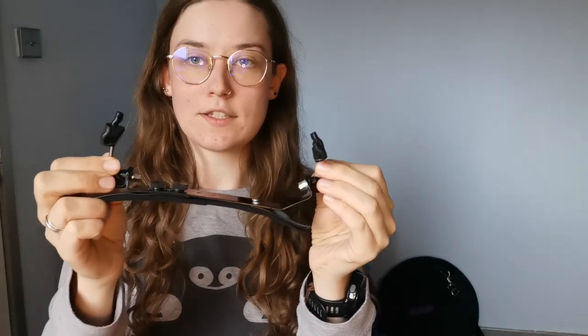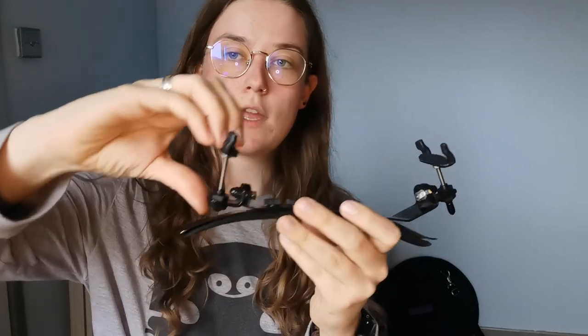Your shoulder rest, if it's the first time you're using it or if it's been tucked away into a case, may need the legs to be folded up. Mine are already upright — unfortunately they don't actually fold flat, but some are often stored folded. Start by just popping your thumb here and you'll be able to open the legs up so they're both upright. Just leave all the settings as they are for now — we'll come back to adjusting in a later video.